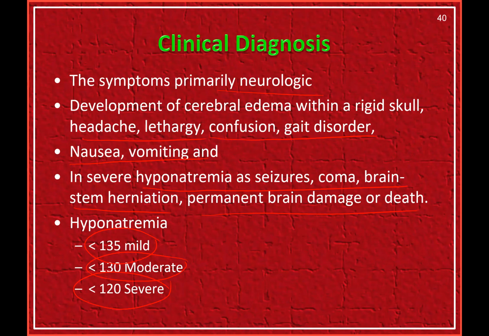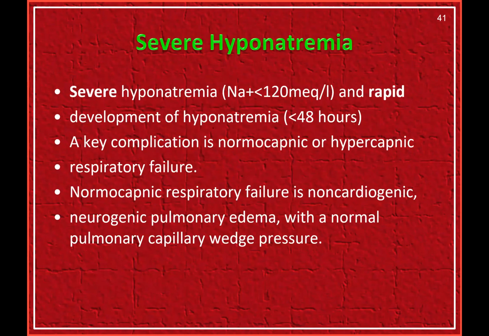Anybody who is confused, lethargic, with a severe headache, first check the electrolytes. It could be hyponatremia, life-threatening hyponatremia, which requires immediate treatment. If we delay, seizures, coma, brainstem herniation, permanent damage to the brain and death can occur. It is classified as less than 135, less than 130, with less than 120 being severe.